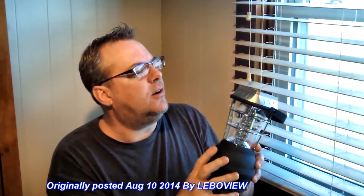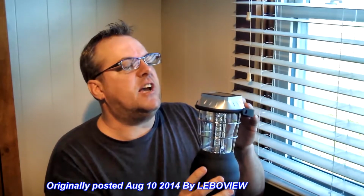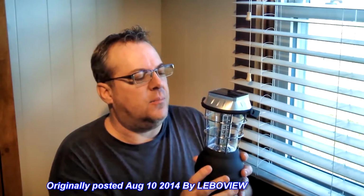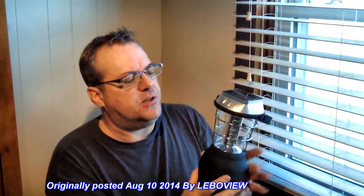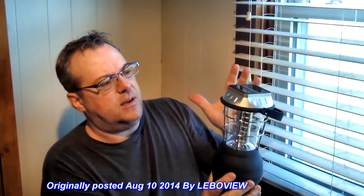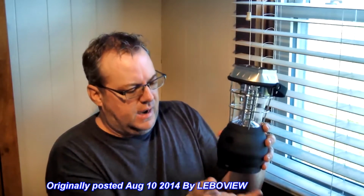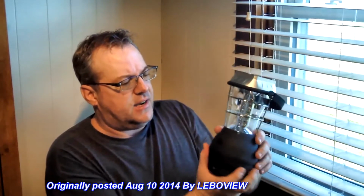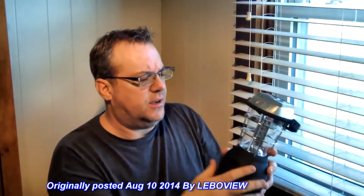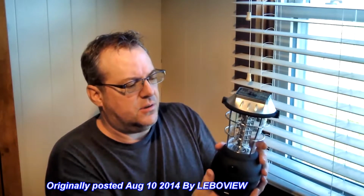The button has rubber on it also. I think to some extent they're trying to make it shed some weather, but they do not mention this being waterproof or water resistant at all. It's pretty healthy, but you can see it's not very big. It's not huge like a normal lantern, and that could be a plus or a minus. If you're thinking that you're getting something really big, you're not, but this is a good carry size. It's not too heavy, and it's pretty sturdy. Everything seems real sturdy on it. It feels like the base is heavier than the top, so it doesn't want to topple over.